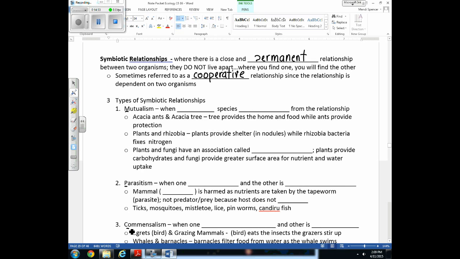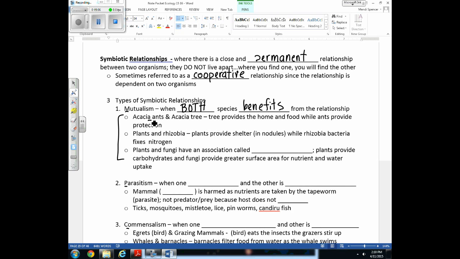Now, if we have a mutual agreement, then we both agree. So mutualism was given to that relationship when both species benefit from the relationship. If I were you, I would probably have at least one example, a real life example of mutualism, parasitism, and commensalism, and have it memorized. Here's some examples for you.